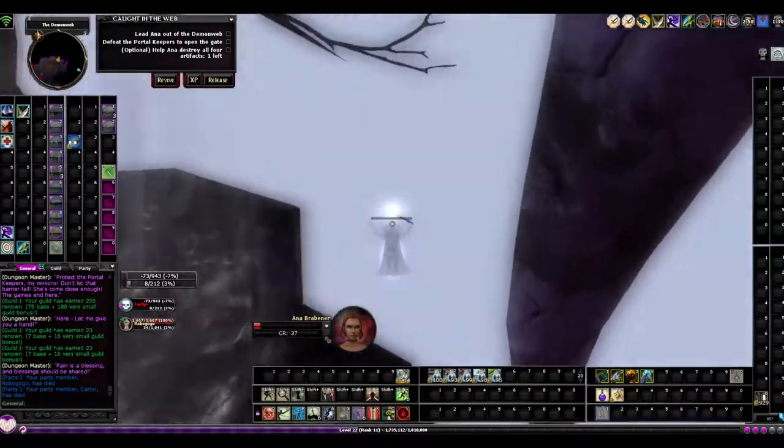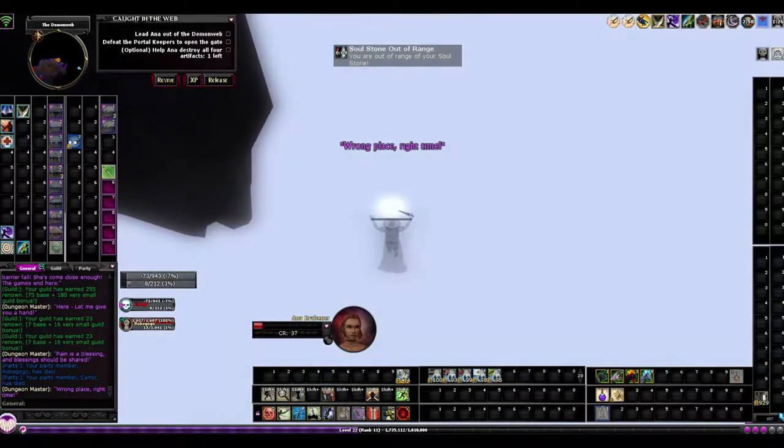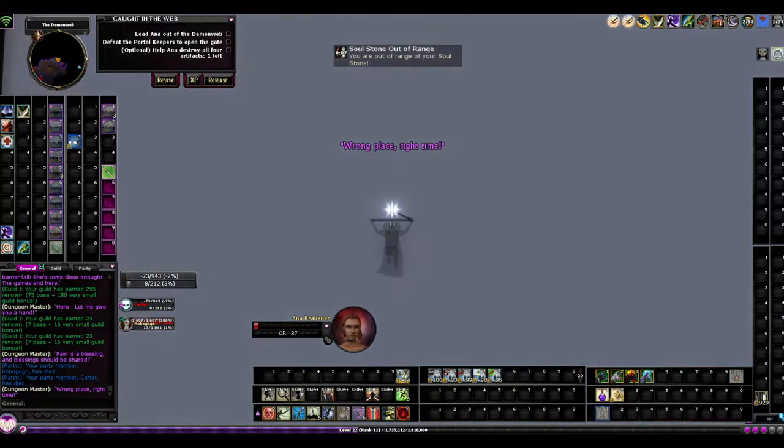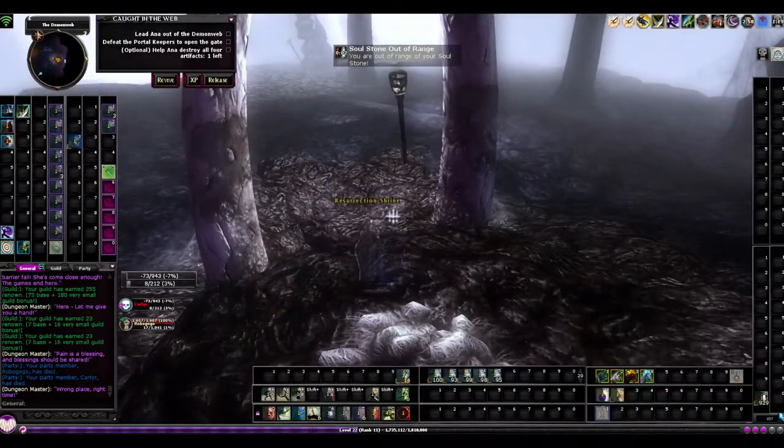No way it does! Alright, I can fall off and do it. Okay. It actually teleports your soul back. No way. Wrong place, right time. Alright, that was a cool voice line. That was an amazing voice line. I am so glad that works that way.